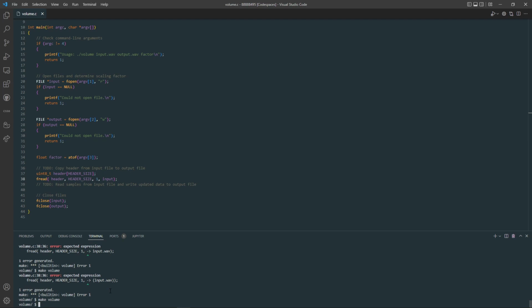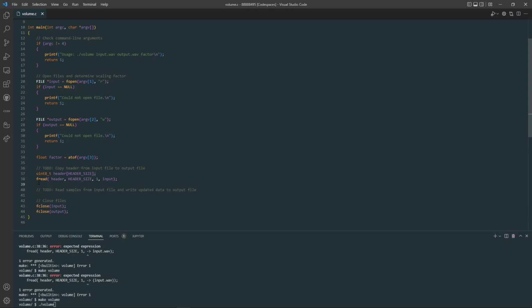Okay, so now that compiles. So if we do ./volume, oh, let's just say print. No. So that compiles. So we've read it.